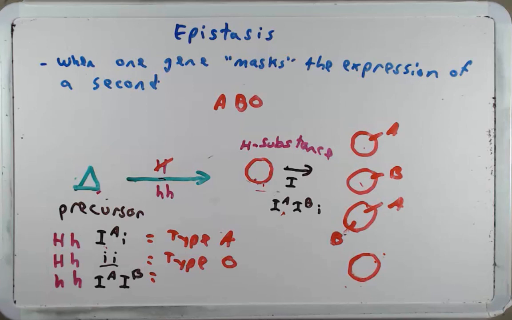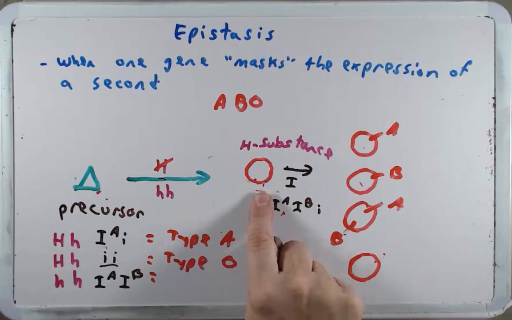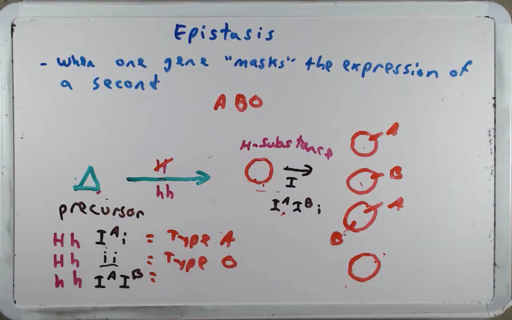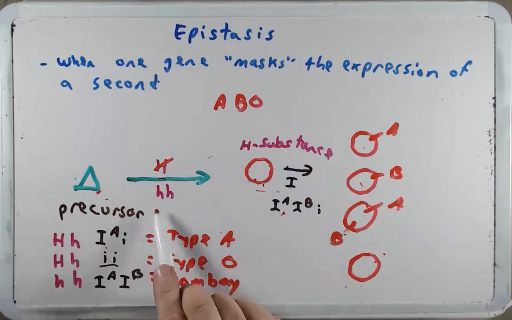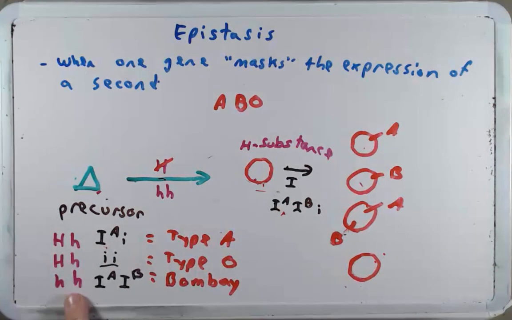So what's the blood type then? Often, as students are learning this, they want to say it's type O. But remember, you can't be type O unless you can make the H substance. So what this individual would be is a new term, and I didn't expect you to know this unless you looked it up, but we call this type Bombay. Somebody who is little h has type Bombay blood. In this case, if they're little h, it doesn't matter what the I gene is. It could be big A, big B, AA, BB, little i, doesn't matter, because the pathway ends here.